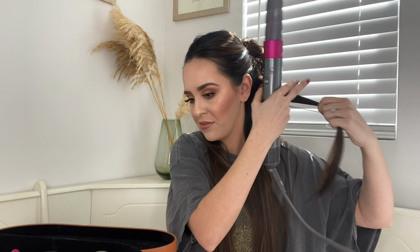And the final hack I'm gonna show you guys is, at the end when you hold it, you switch the temperature to cold. I like to hold it for like 5-6 seconds because that sets the curl and helps it last longer. So I'm gonna show you guys. It's hard because this is gonna make sound, but I'll do it as slow as I can.